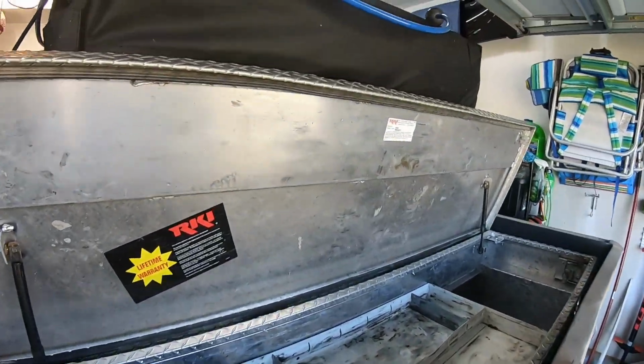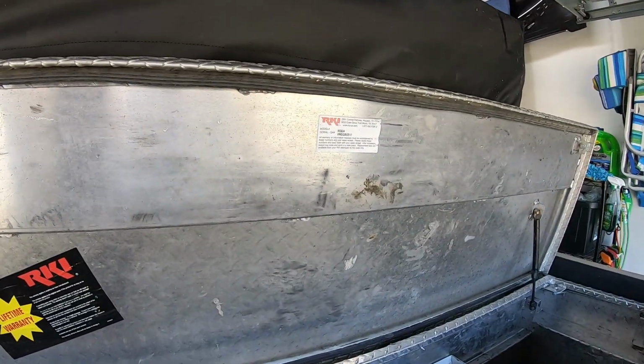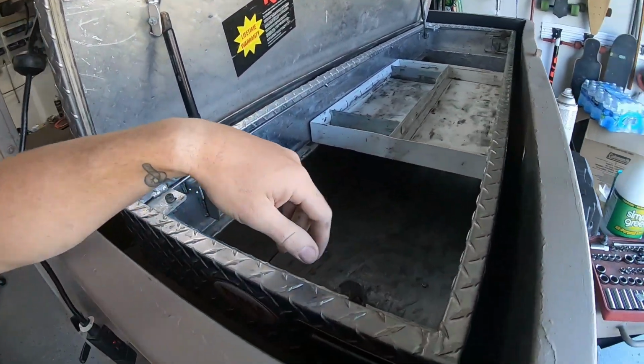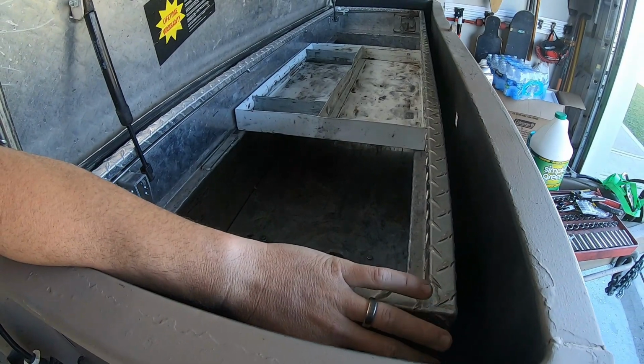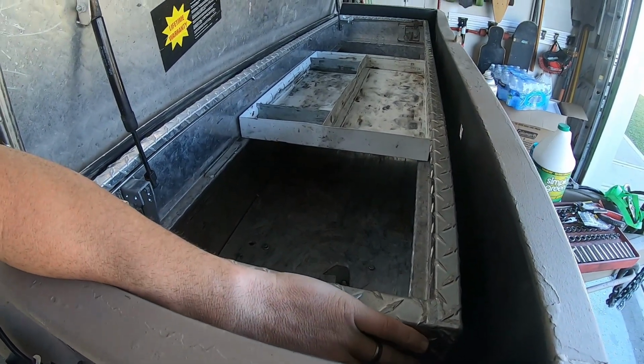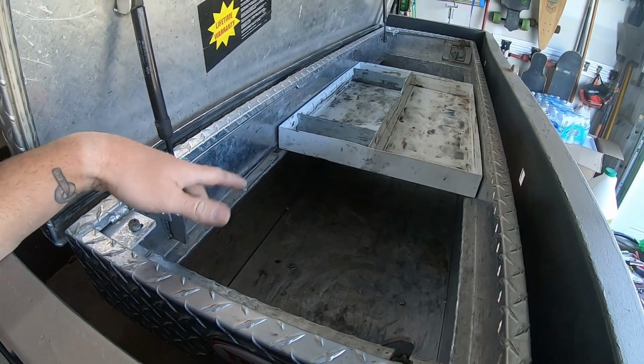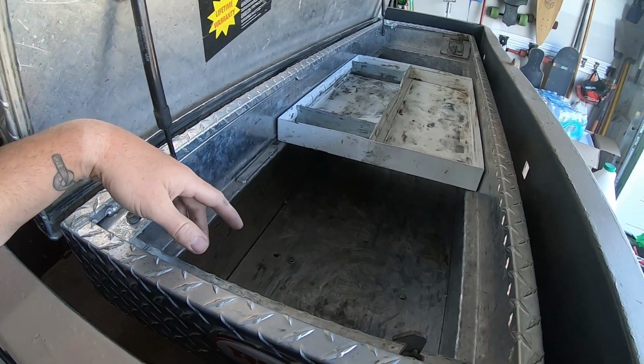Open it up. As you can tell, this is just your standard RKI. We picked this up for $120. We did have to get new locks because they didn't have any keys, so I had to go get new locks. The local locksmith did not have any keys to make it, so he just sold me that. It was like 20 bucks for that.